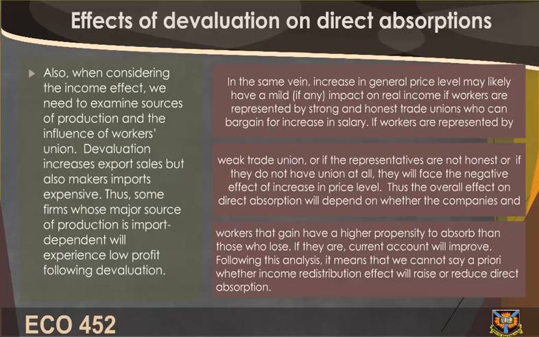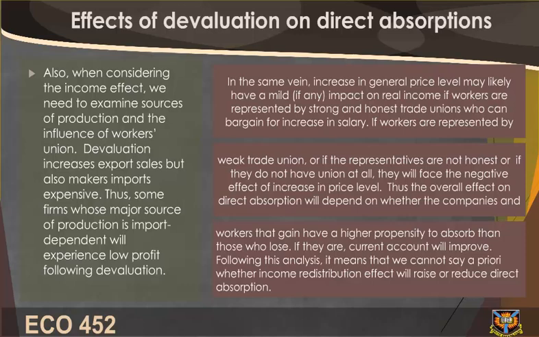In the same vein, an increase in the general price level may likely have a mild, if any, impact on real income if workers are represented by strong and honest trade unions who can bargain for an increase in salary. If workers are represented by a weak trade union, or if the representatives are not honest, or if they do not have a union at all, they will face the negative effect of the increase in price level.